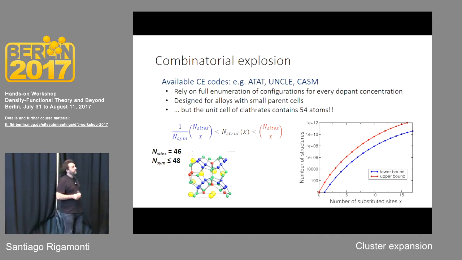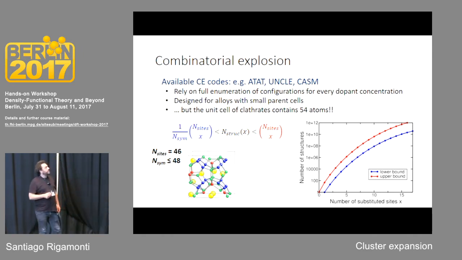So this is a clathrate material. This is, for instance, the case for a silicon clathrate. At every blue, green, and red site here, you would put a silicon atom, and then it has some cavities in which you can put different elements. And then those atoms in the lattice you can replace by different species to optimize certain properties.